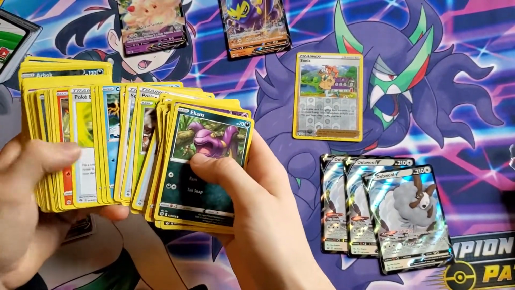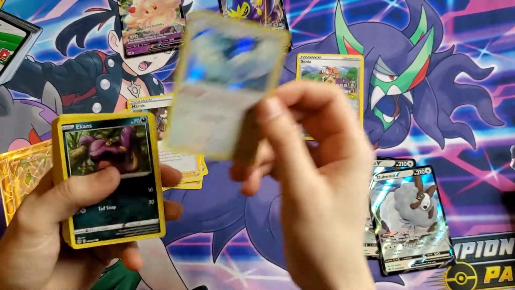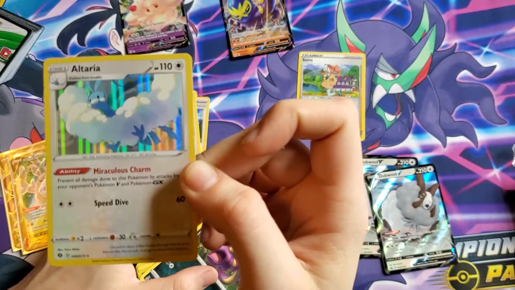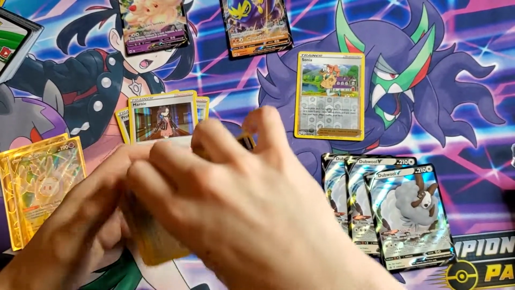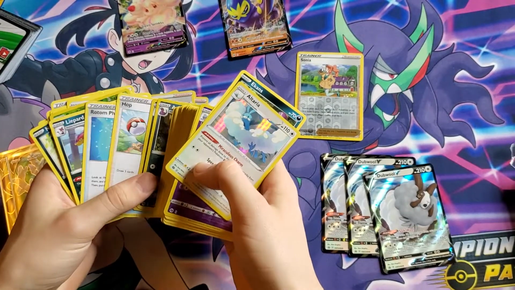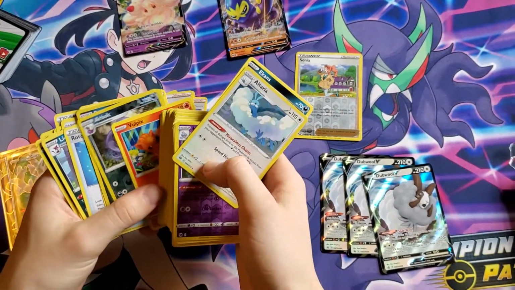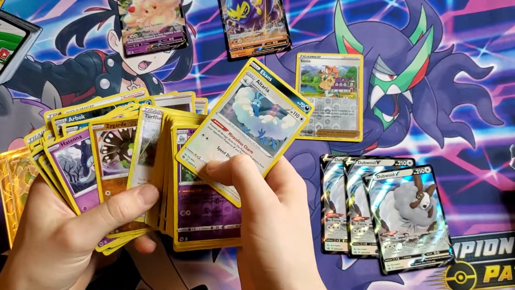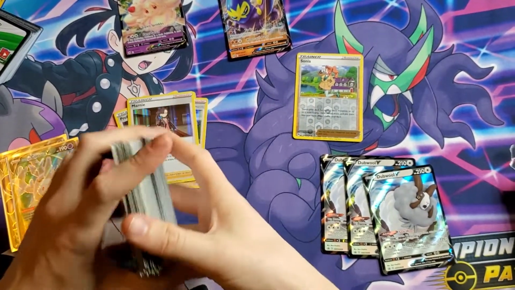Like I said earlier, the best card in this set is Altaria. And that's it. That's it. Other than that, this whole set is trash. Rotom Phone, maybe. But yeah, you're just wasting your money buying this. Just don't buy it. Don't buy it.